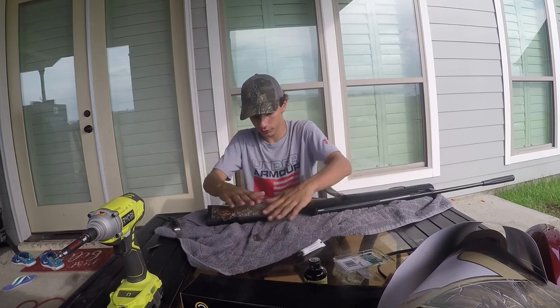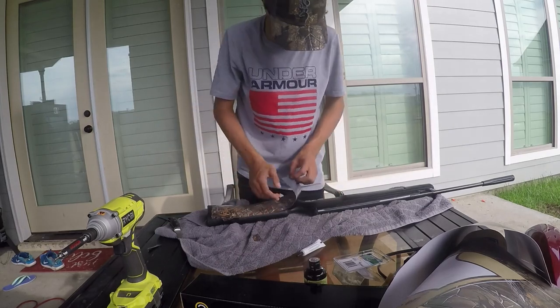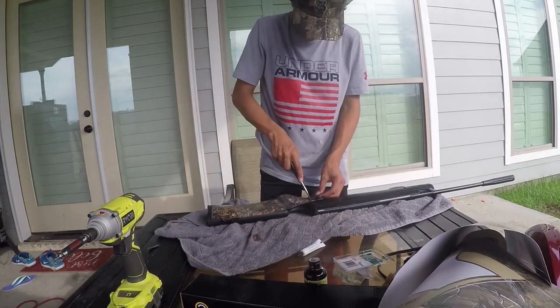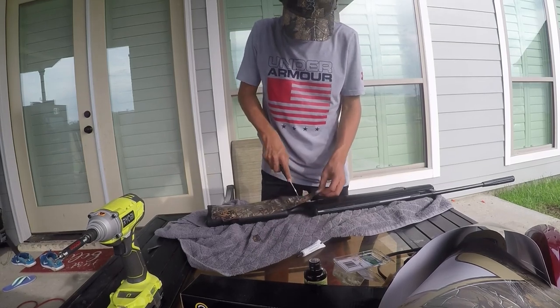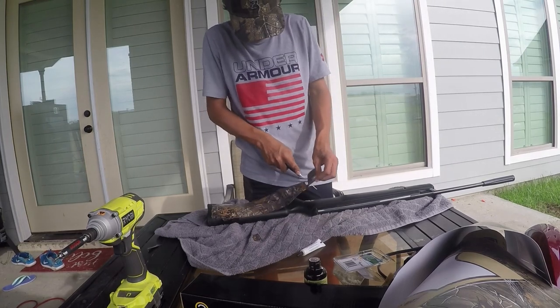Next up, we're going to do something that's probably going to be a little hard. This is the end of the stock right here. Leave a little bit of overlap just in case we mess something up, which probably will happen, but we'll probably have extra.